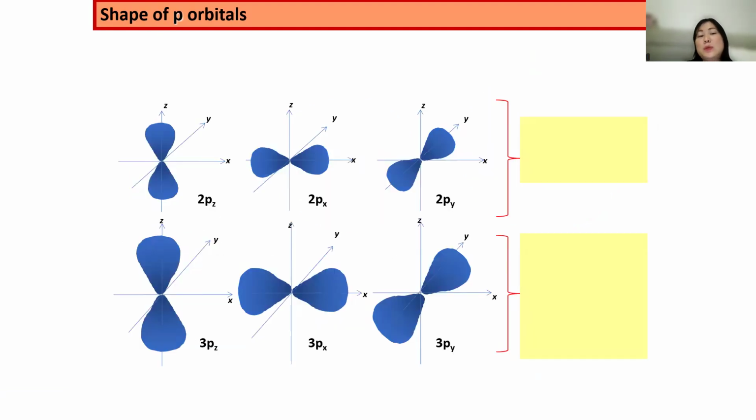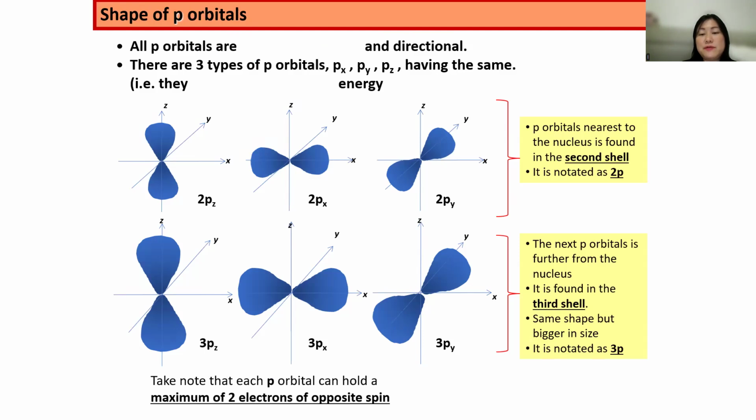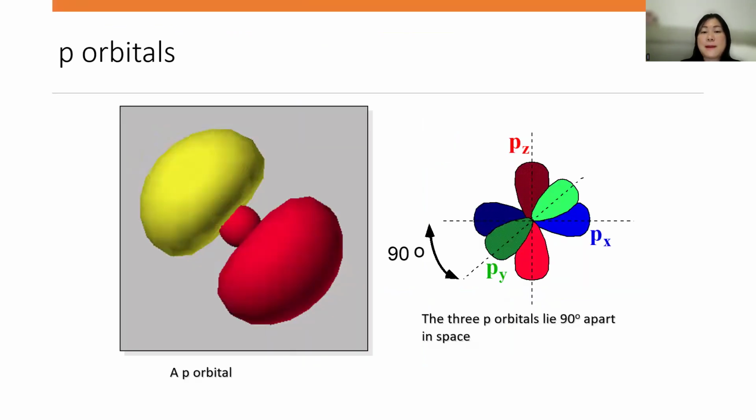Whereas for the p orbitals, you will see there's a px that lies on the x-axis, py on the y-axis, pz on the z-axis, and altogether they come in a set of three. So let's say you only have one electron. Do I need a set of three? Yes, you will still need a set of three. You cannot just get one orbital. It has to be a set of three, but only one electron will be filled in because you only have one electron to fill in. Okay, so compare a 2p to a 3p, the size of the electron cloud increases, and so on. And it's directional. So there's a specific direction that it is lying or facing.